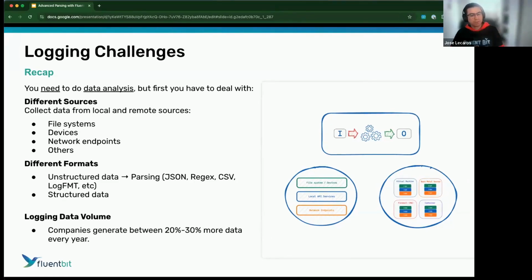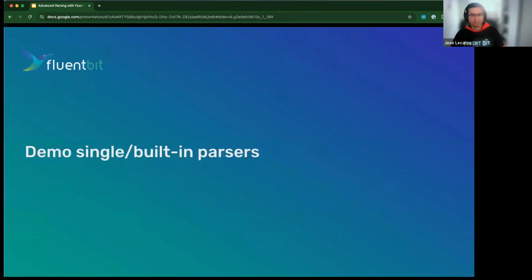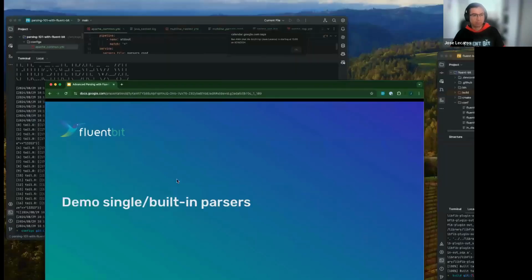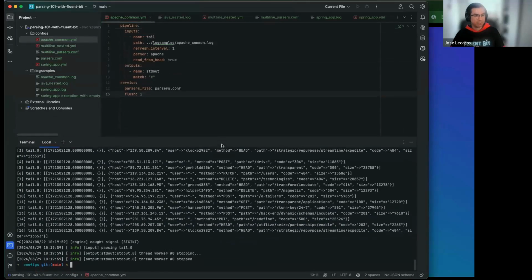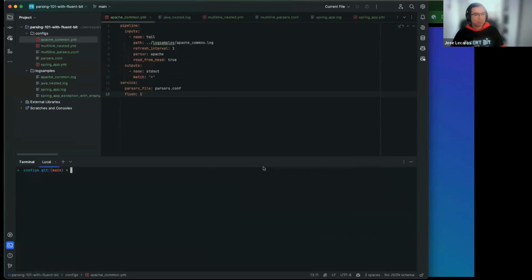Okay, so in the previous webinar, we ran through some examples with basic parsing. We did some parsing using common log formats.